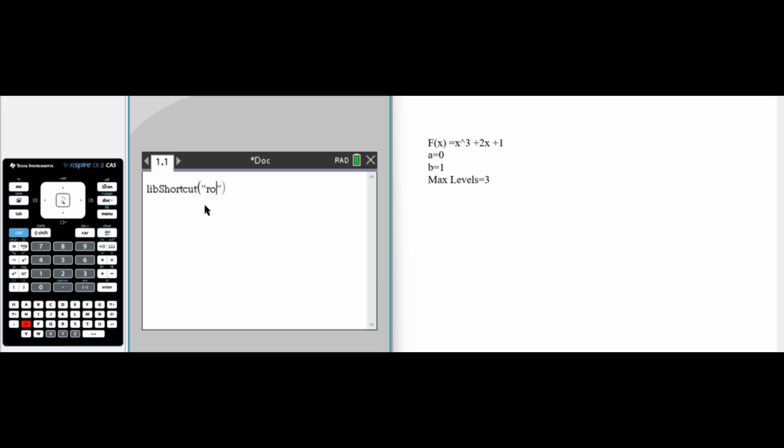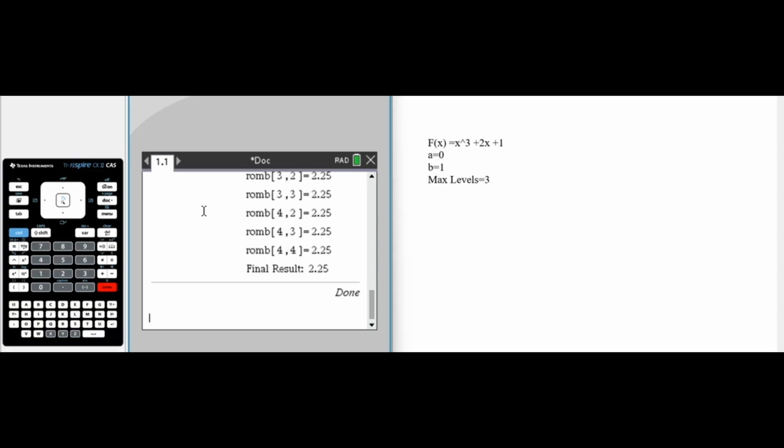So its name was Romberg, and then call it any name which you will be using to access it. So let's say something easy, let's just say R, right? And that's it. That's all it takes to create it. And then press R, and as soon as you press dot, it will show you the name, right? And then you use it in a similar fashion, just the calling name is a little different. It gives you the table and the final result.